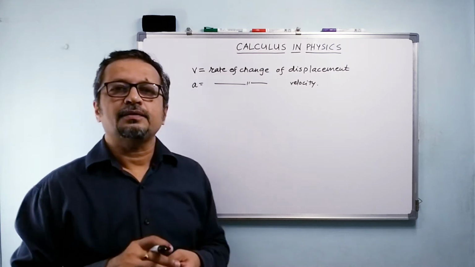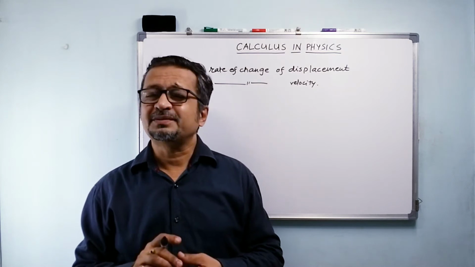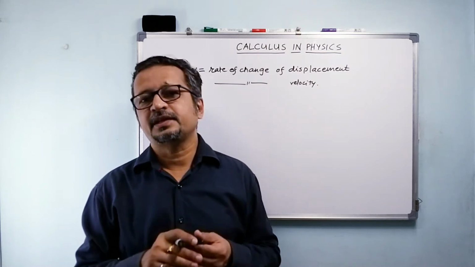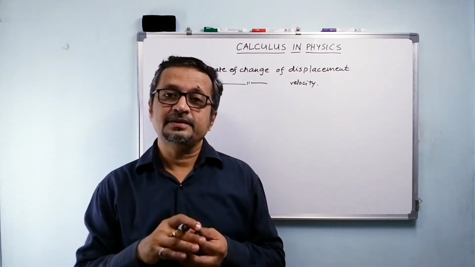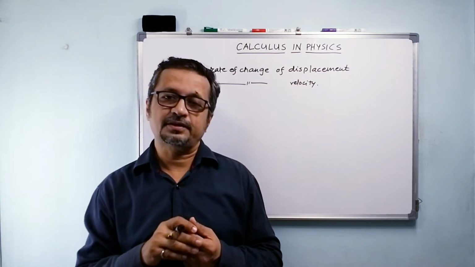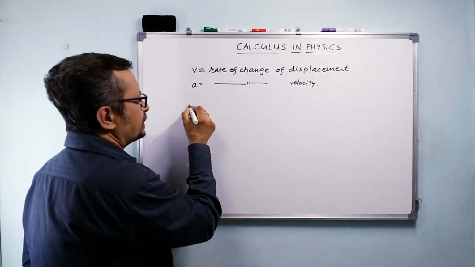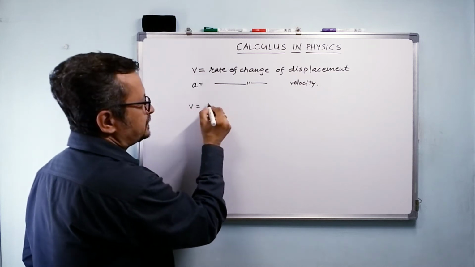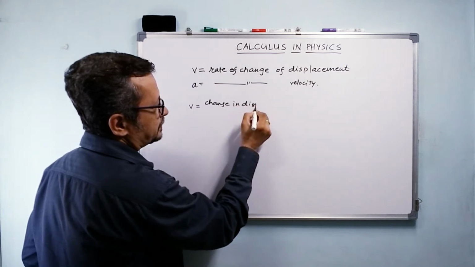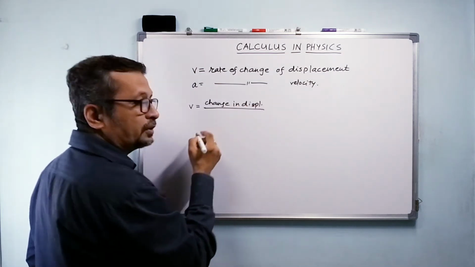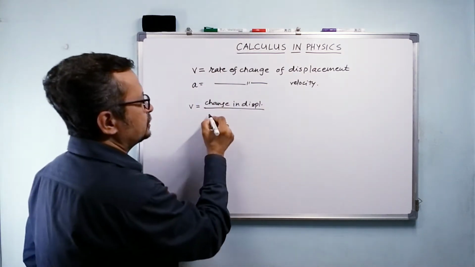Correct. Now here, while discussing velocity or displacement, we talk about instantaneous values. Now what is instantaneous value? Instantaneous value of velocity is the velocity at that particular instant. Now here when we say velocity or speed, it is the change in displacement upon time. Or when I say change in time, I start from time t is equal to 0 and t is equal to some value. So change in time.